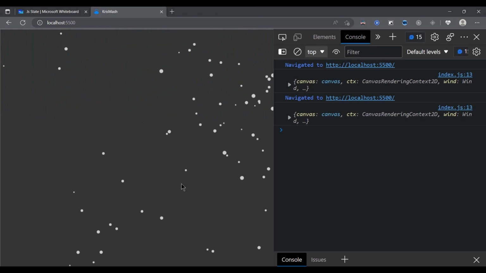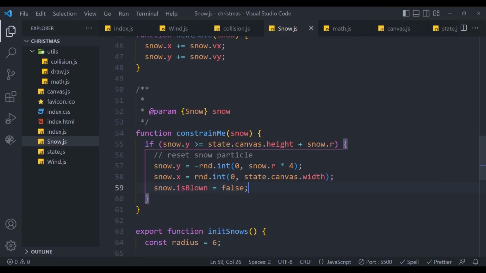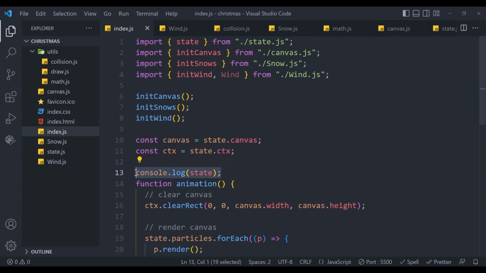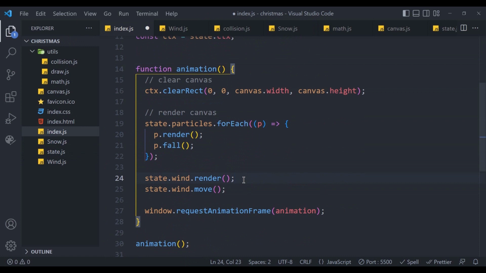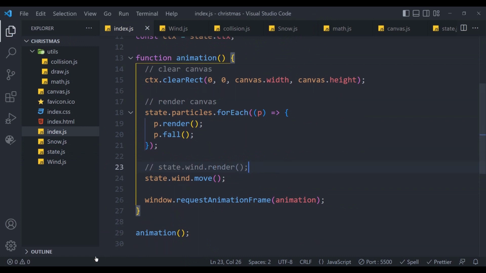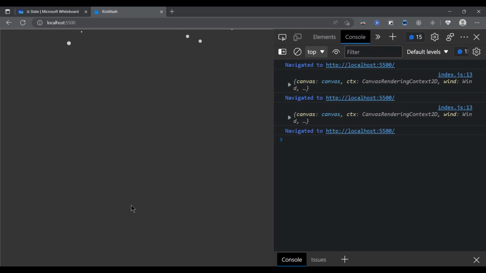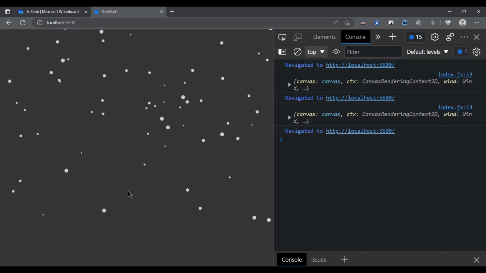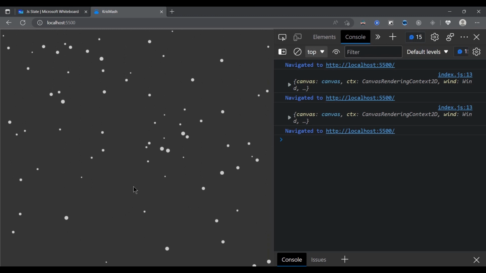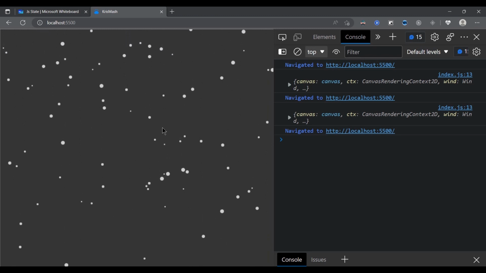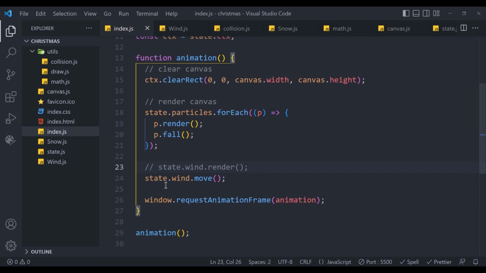Okay, so at the final render, I'm going to say index. We don't have to render our wind because we don't see any wind in real life. All we see is the snow blown by the wind. Okay, you see the edge is here. I'm going to see another snow. Yes. And that's it.